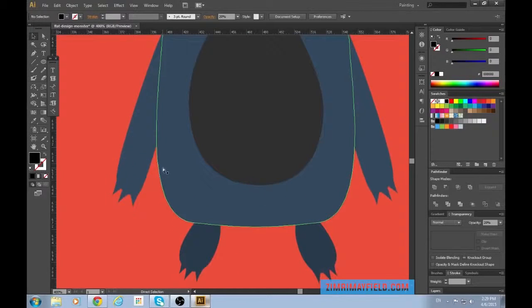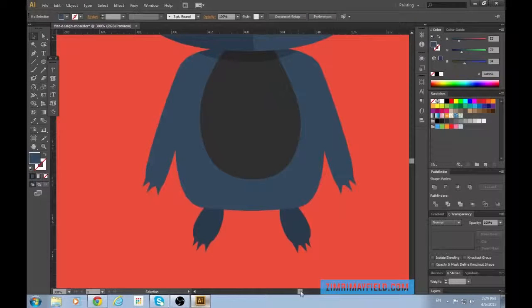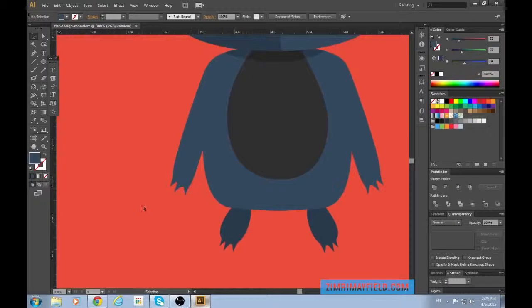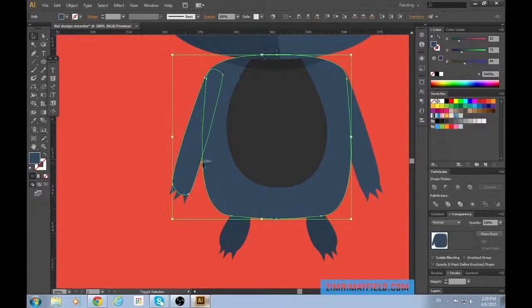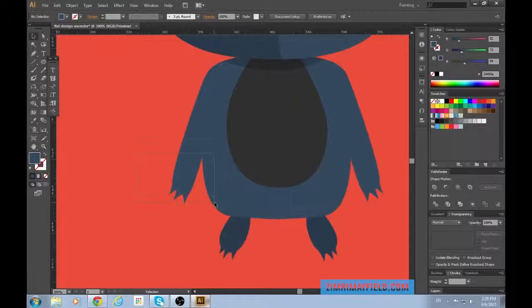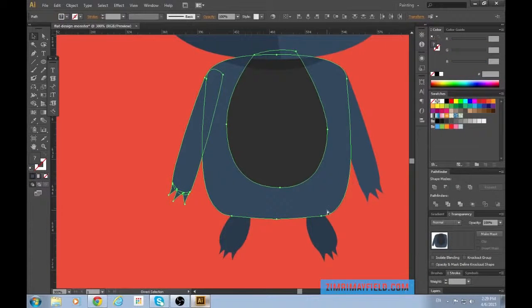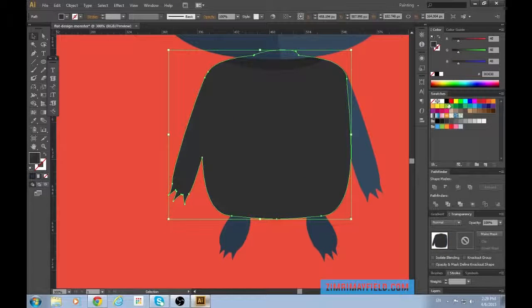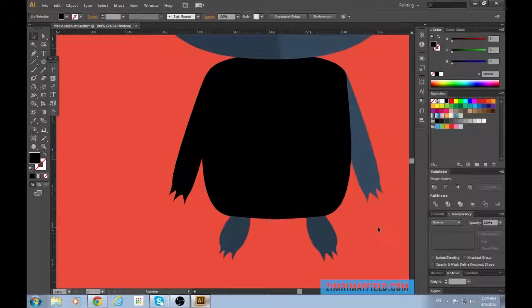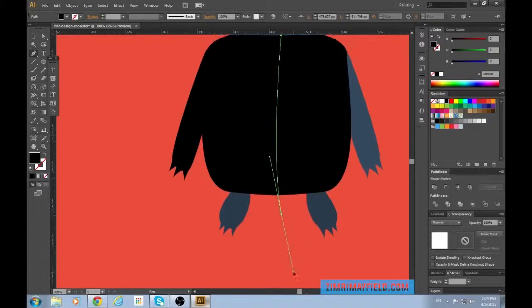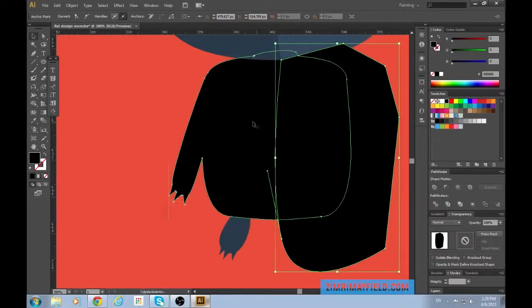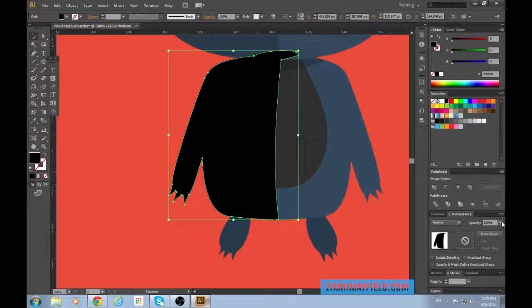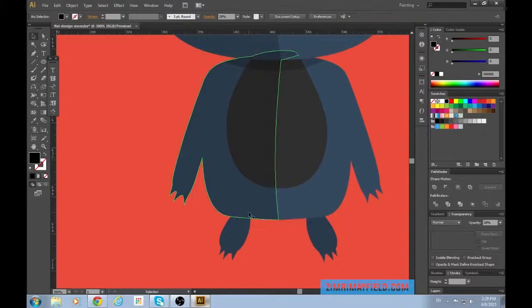We definitely need to make this arm here more in shade. So, well, yeah, let's do the body first. And this side. So let's do this whole thing and this whole thing. Control C, Control F. Make it one object. Black. Now we can grab our pen tool again. Start where that left off. And kind of curve the body out that way. Connect back there. Cut it out. And make it 20%.